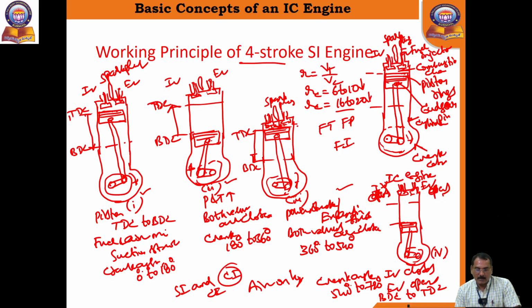So this is the information about the working principle of four-stroke SI engine and CI engine. So here we have discussed what is meant by engine, what is meant by heat engine, what are the classification of heat engines, what are the classification of IC and EC engines, then working principle of four-stroke SI engine and CI engine.